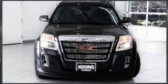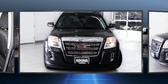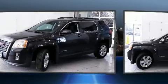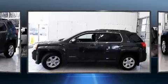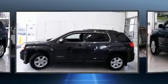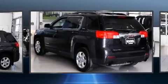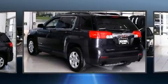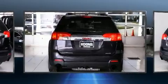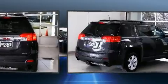You can expect a lot from the 2015 GMC Terrain. It's equipped with tons of terrific amenities, but it won't break your budget. Like all-wheel drive, a trip computer, an automatic dimming rearview mirror, front fog lights, rear wipers, and remote keyless entry. Premium sound drives 8 speakers, providing you and your passengers a sensational audio experience.